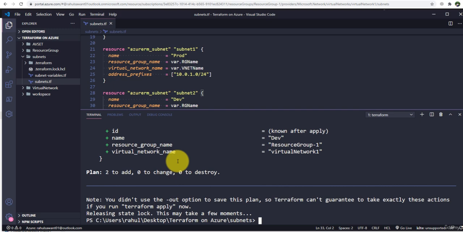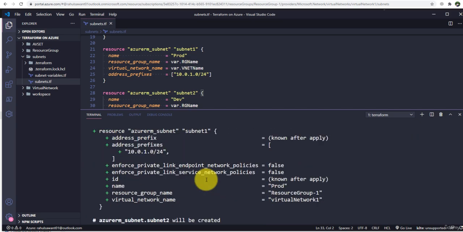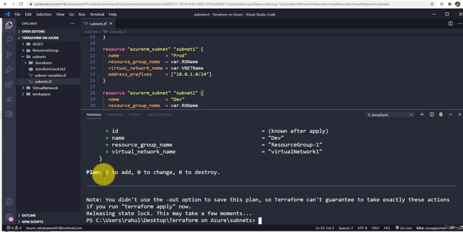But don't delete the actual terraform.tfstate file or any tfstate file in your production or dev environment. Those files are very, very important. Okay. And when you are creating Terraform using a CI/CD pipeline, then it's better to store that on a remote location. So here you can see that it's creating these two subnets, and that is what I want.